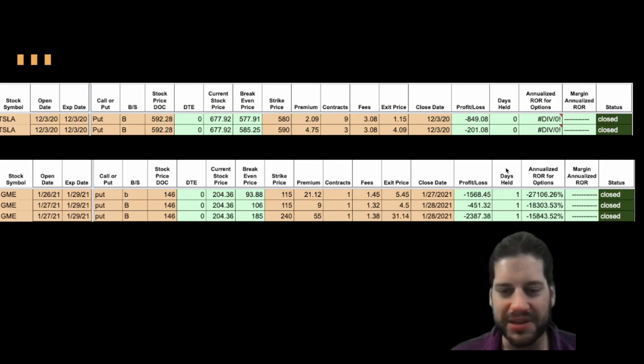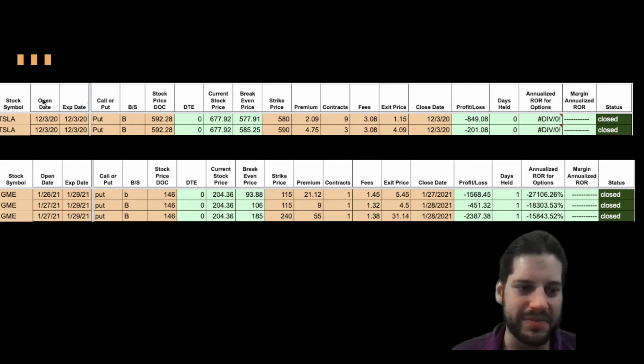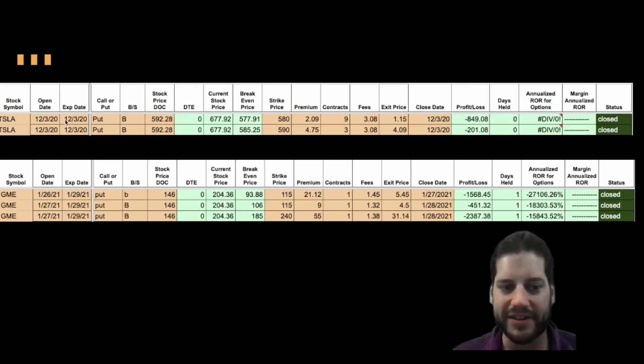Here's just more examples of me buying premium where I just lost more money. So Tesla, I'm not sure what I was thinking here. Maybe something in the chart told me that it's going to go down significantly today. And basically, I bought 0 DTE contract puts on Tesla. Since I have 2 going here, I think at one point I decided to double down but bought a different strike price. Obviously Tesla did not move in my direction, or IV slash theta was chewing it too fast, and I ended up getting out, saving some of the capital. I'll be honest, I'm not really sure what I was thinking there, but I don't normally trade 0 DTE contracts, nor do I buy premium.